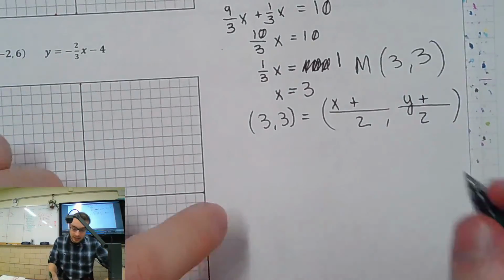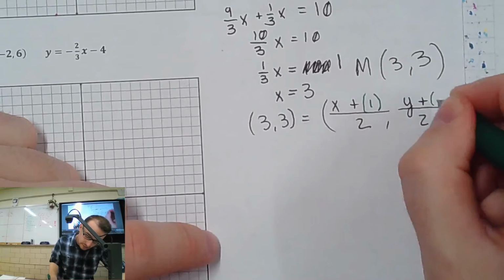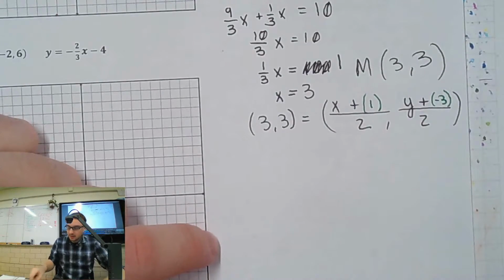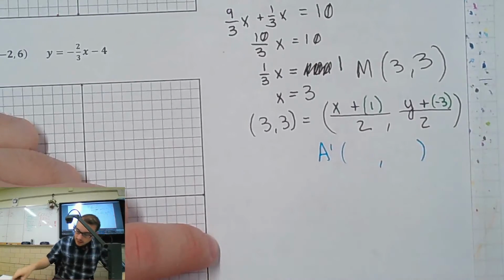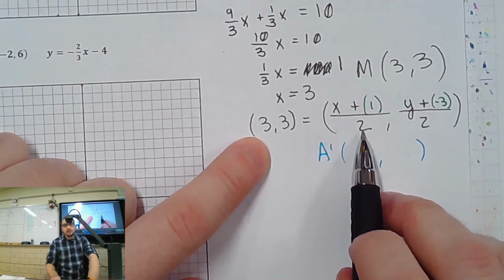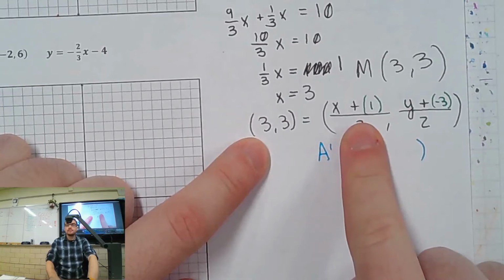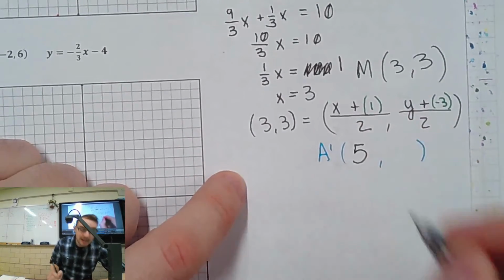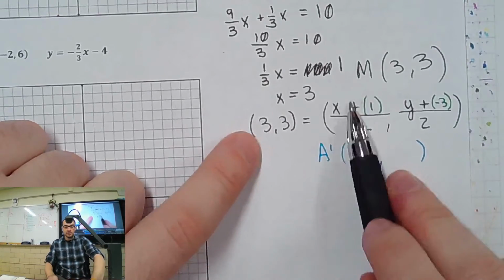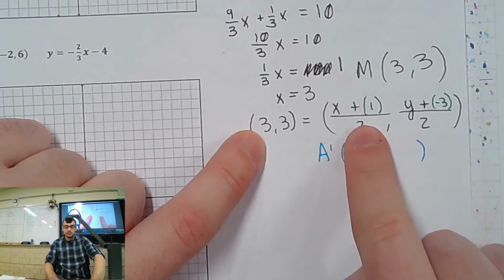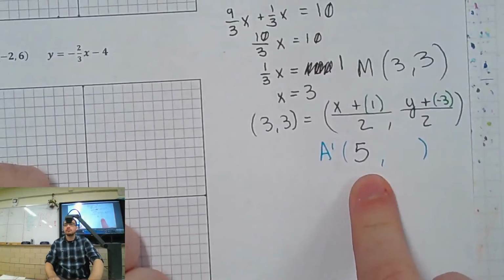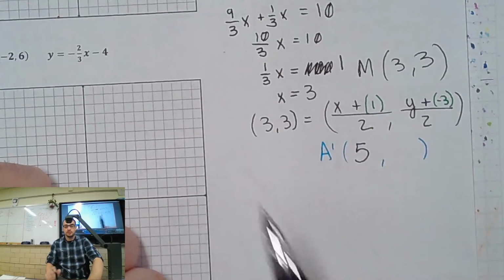Our original point is 1, negative 3. Let's solve this in our heads. We're looking for a prime. We double this, we get 6, right? So now we're here. We subtract 1 and we get 5. I'll do that again. These two parts equal each other. So I double it and I get 6. And then I subtract 1 and I get 5. Cool? Yeah. 5 plus 1 divided by 2 is 3.